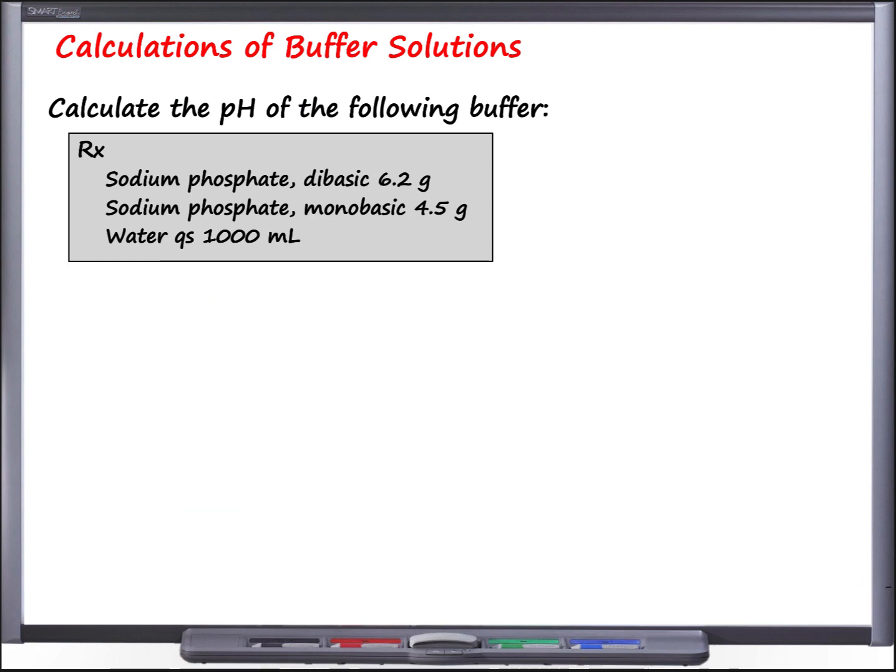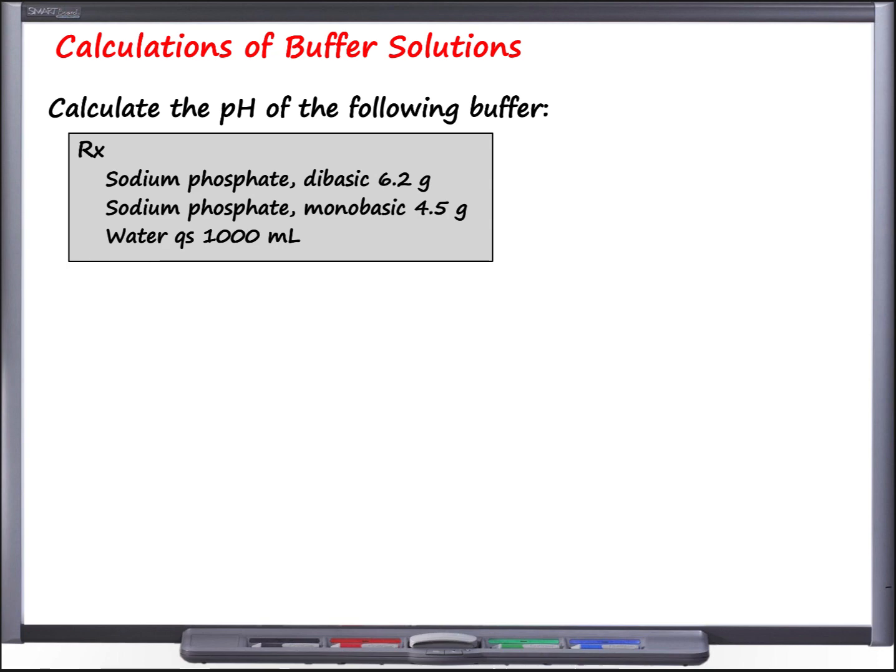The last couple of questions in this section transition from isotonicity calculations to calculations about buffer solutions. So your first question is, why are we talking about buffer solutions and not isotonicity? Well, think about the compounded products that we would make to be applied to biologic tissue, like IV fluids, or let's just focus on eye drops. So we're going to be formulating solutions to be placed into the eye.